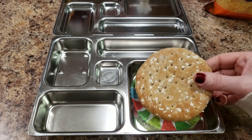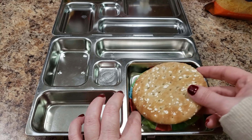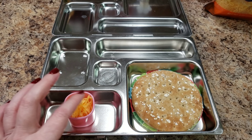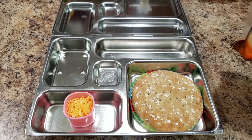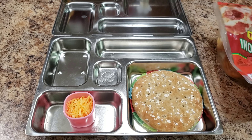For the next lunch I'm using a flattened cupcake liner and a sandwich thin. We're doing pizza today — can you believe it? Not a peanut butter sandwich. I already put the cheese in a little cup because I don't like reaching my hand into cheese bags — it was a whole process with a fork and a spoon, so you're welcome.